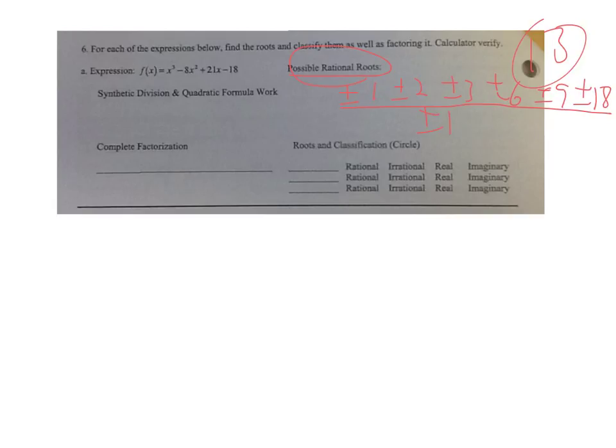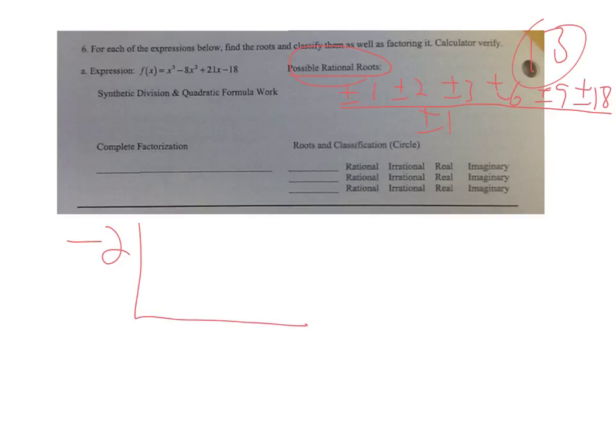Okay, so then to try, what are we going to try? Where do we start? Well, it's just a crapshoot. You just try one that looks like it might work. I see that 18's even. I'm going to try dividing it by 2. And in fact, I see 18's negative, so I'm going to try doing synthetic division with -2.